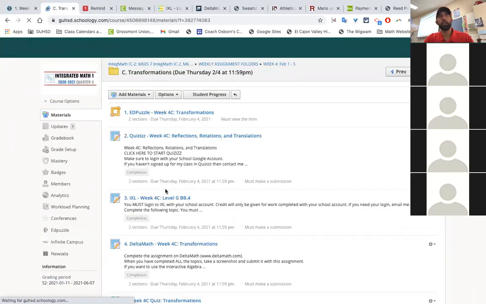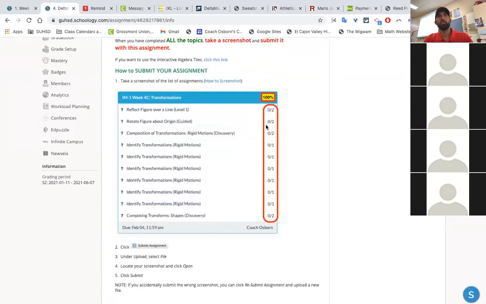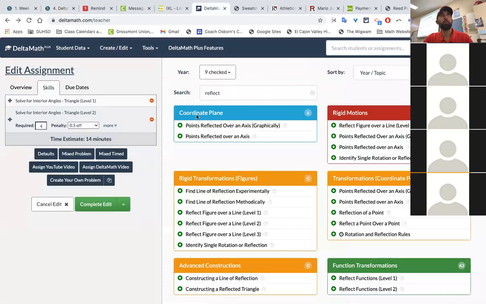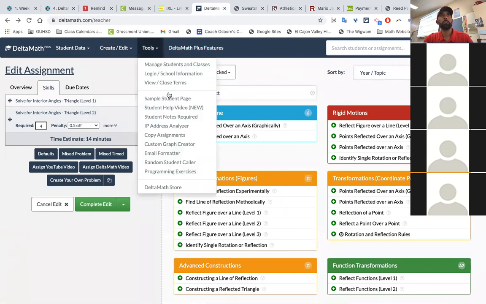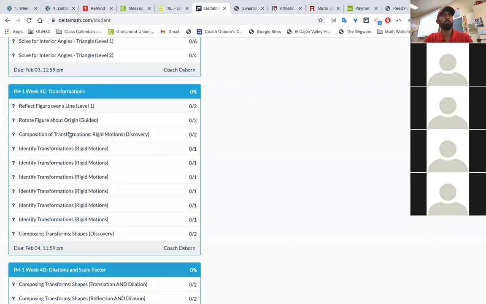Now let's go to the delta map. Okay, so you'll see there's a bunch of different ones here. You're repeating the same one, but you're doing one problem at a time. So let's open that up. Let's go to, I think I need to go to sample. That's probably the best way to get there. All right, so here we go.